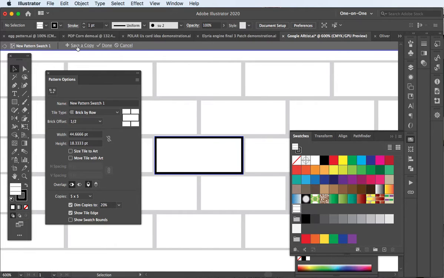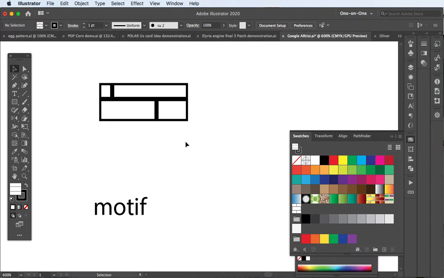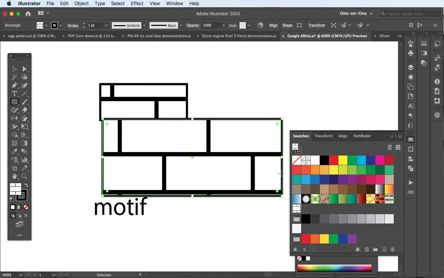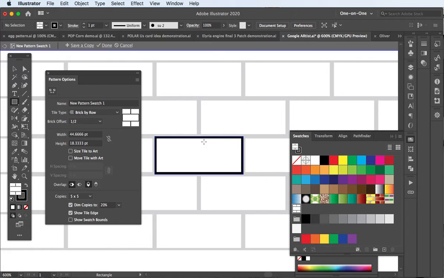If you save this part or go hitting escape, it's going to take you all the way out of this isolation mode, and that's going to give you this brick pattern that you can see right here. So it's changed it into that section and placed it right in here on the side. Now if you want to edit this, which I will, if I double click on it, it's going to bring me into this editing window, and this is where you can do some of the modifications. So say I want to round off the corners of all the bricks, you can kind of see it's placing itself right onto it. You could simply just change the coloring.